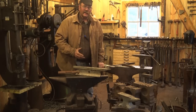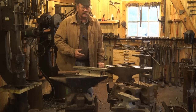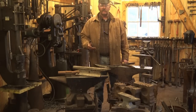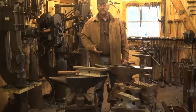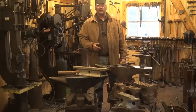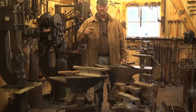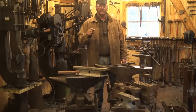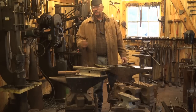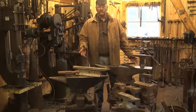Not everybody can afford a real anvil — it's hard to find. Anvils these days are going for four or five dollars a pound for some beat-up used anvils. New anvils can be ten dollars a pound or more for some really nice ones. At the end of this video I'll try to do a screenshot online and look at some of the new anvils available for sale. But that's prohibitive for some people — a thousand, two thousand dollars for an anvil is way more than a lot of people can afford.